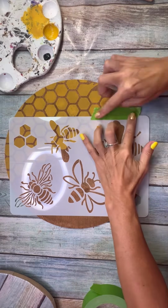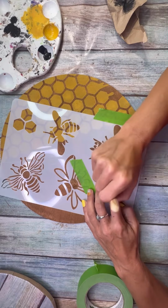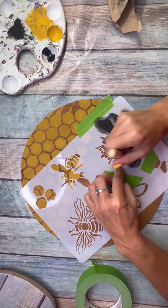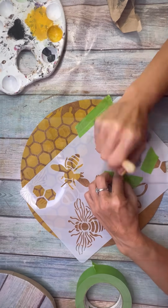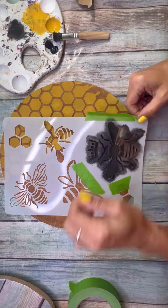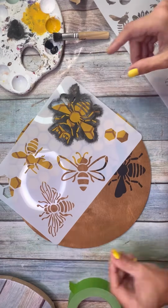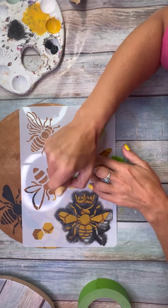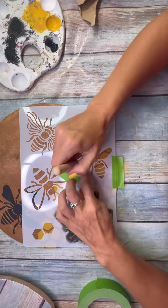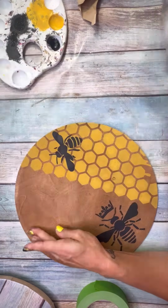So now for the bees, I'm just gonna do a total of 3 bees. I'm doing the queen bee, dead center, in the middle, on the bottom. So same thing, tape it down, make sure you don't have too much paint on your brush, and then just dab and brush, going towards the top of the stencil down to where the opening is. You don't want to go up and under the stencil. It's hard to explain, the angle. So you just got to see what I'm doing.